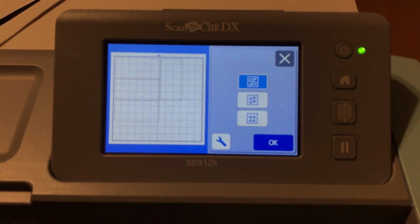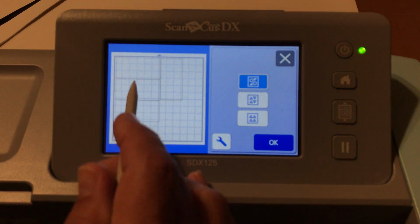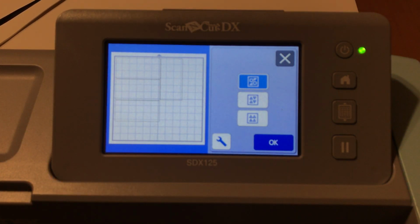So now, speaking of this layout, maybe you don't have 12 by 12 cardstock and you only have 8.5 by 11 cardstock. In this case, if you don't have 12 by 12 cardstock like I have, because I'm using an In Color 12 by 12 cardstock pack, just go ahead and cut 3 of these panels out of the 8.5 by 11 piece of paper.